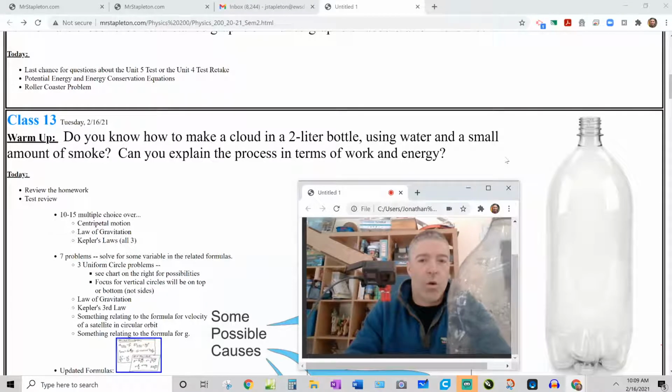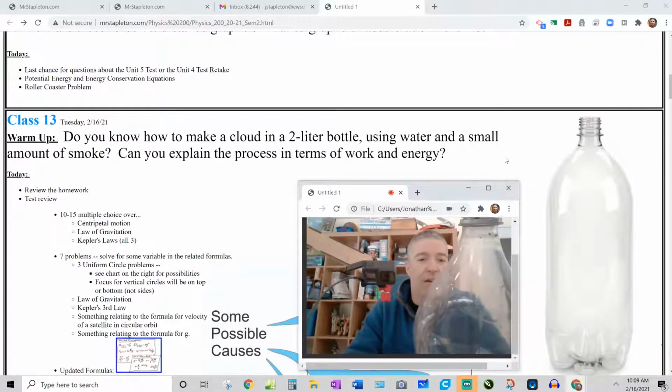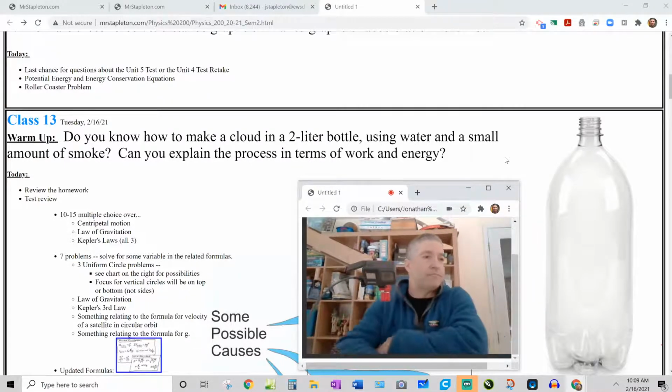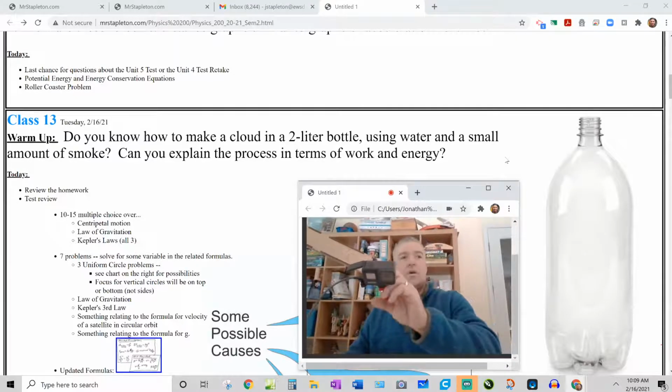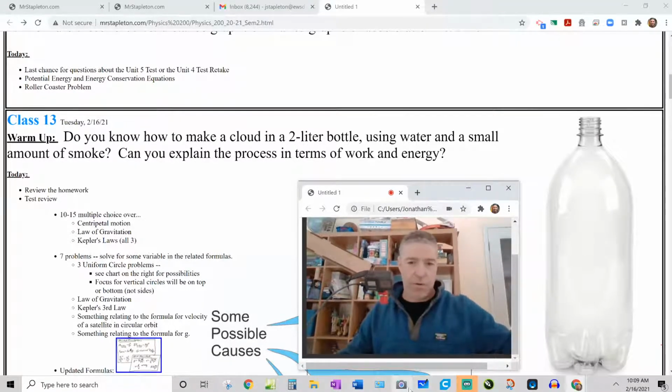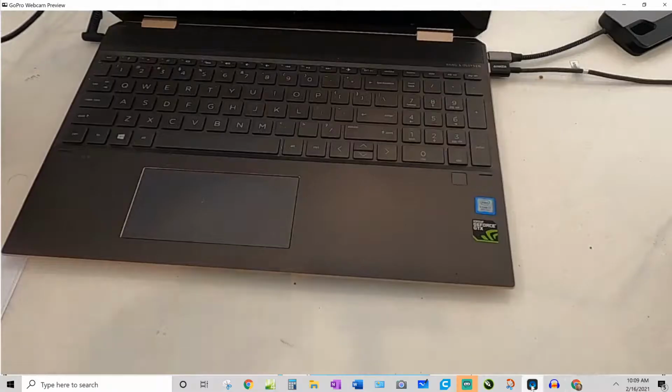So in terms of work and energy, can anybody explain why that was happening? Why was my squeezing causing this to turn to a gas, and then my releasing causing it to turn back to a liquid? Can anybody explain that? And you can butt in at any time, but I'm going to show you my notes and highlight what I think is the important part right here.